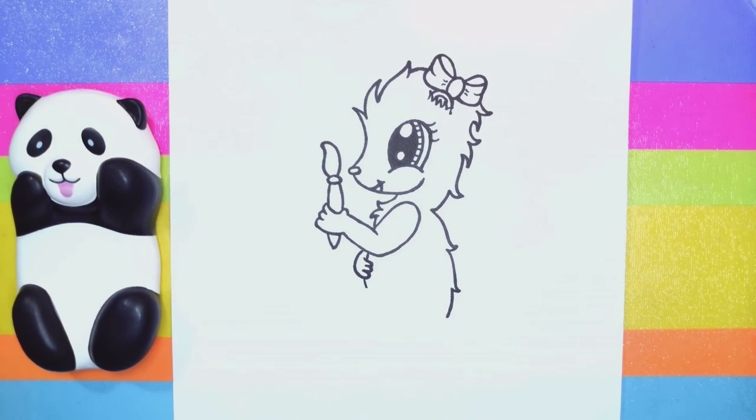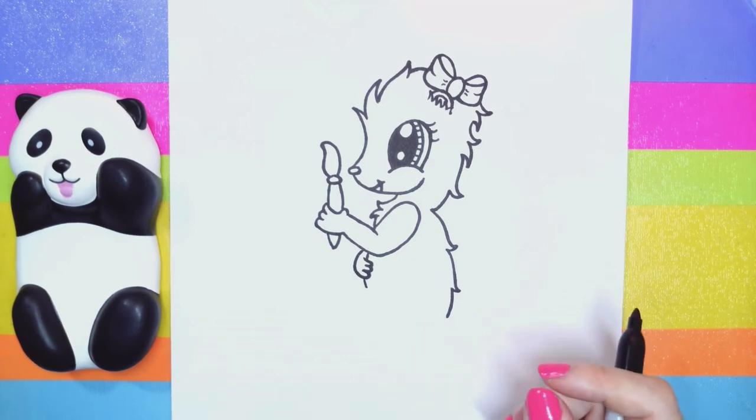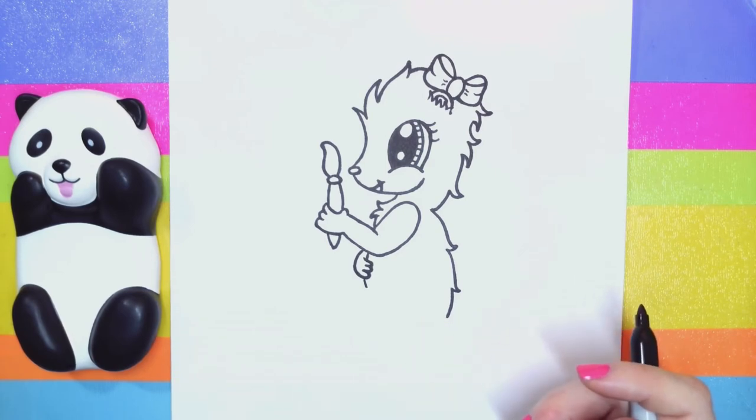Bloop, like that. Not too far down. Let's keep it just nice and tiny because, like I said, we have a tail that's going to be wrapped around here. All right, so let's do this tail. This tail is going to be beautiful. Wait till you see it.